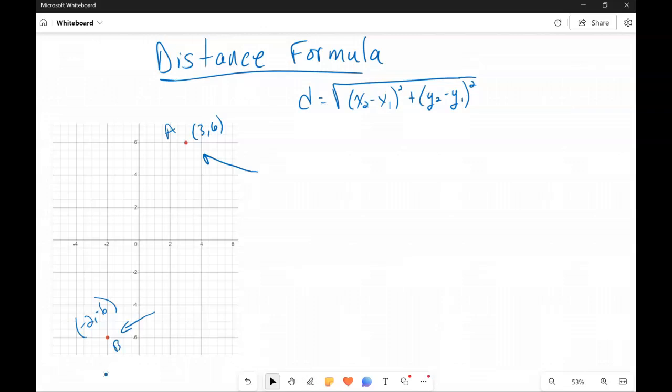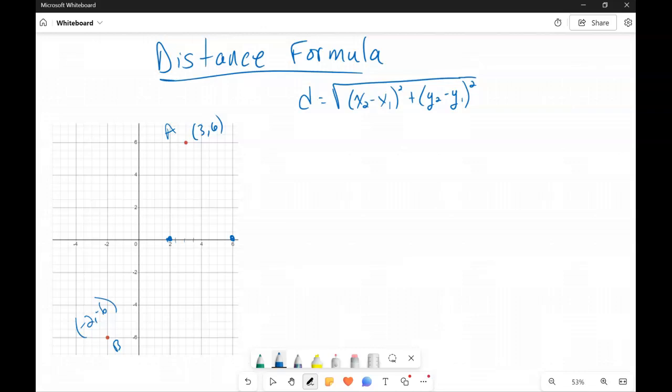Now for our purposes here, let's refer to this as maybe point A and this as maybe point B, just for reference. Okay, so when we're doing this, one thing we want to think about is you can't just measure distance by counting as you can when it's perfectly horizontal or perfectly vertical. If you have 2 points that are perfectly horizontal, so for example, let's suppose we have a point at 2, 0 and another point at 6, 0, then it's really easy to find that distance.